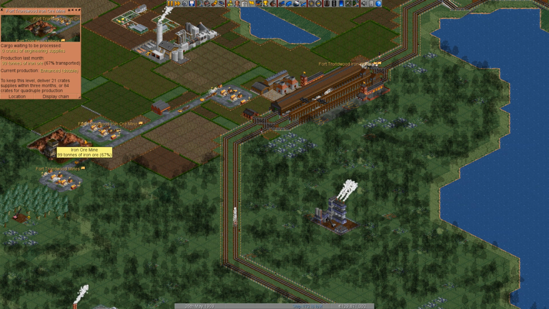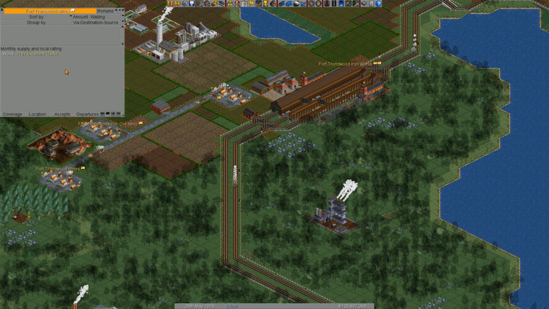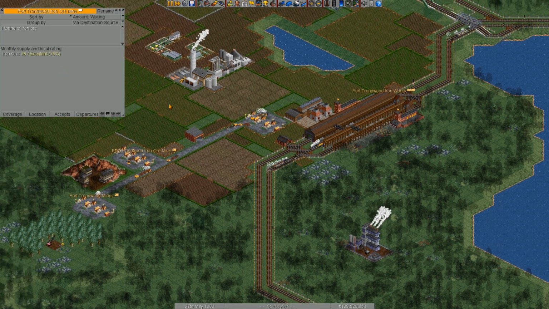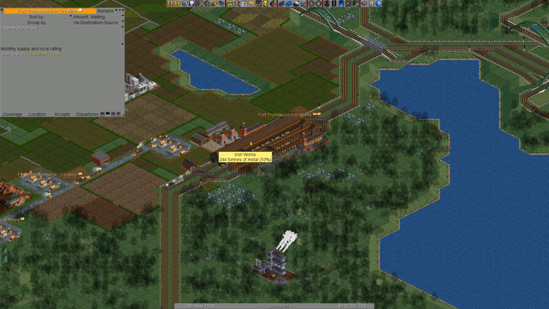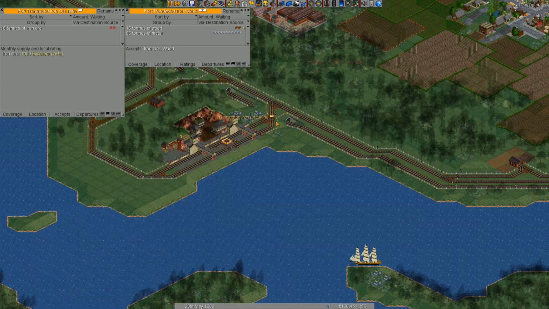Well, right, okay. How is the ratings over here? Excellent. That's the wood station, though. I wasn't really interested in that. See, this also is influenced by Fort Trondwood. So over here the frequency is good. There's not much cargo waiting, and look at that, 76%. When we get faster trains, we should be able to see even more of an increase.